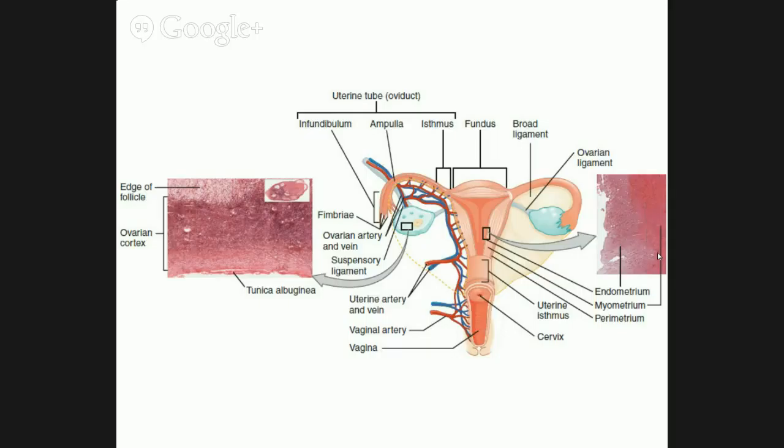we separate that into the mucosa and the submucosa. In the urinary bladder, it was just one layer. And here it's just one layer by name, but it actually has 2 parts to it. And it's called the endometrium. Metrium is referring to the uterus, so endometrium is the inside of the uterus. And then past that, we have the myometrium, which is the muscular wall. And that's actually quite thick. For the inset here, what we're looking at, let me zoom in a little bit.